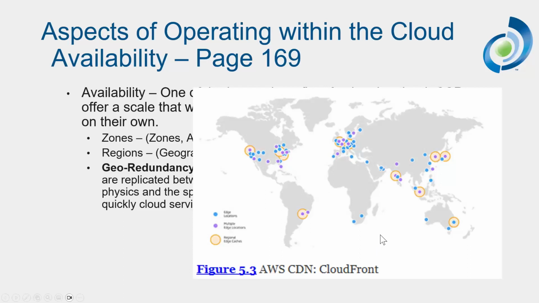All right, here's a little picture of our cloud delivery network. So, let's see, the blue, where there's a lot more of these, are edge locations. And then right here the purple shows multiple. And then the orange there are your regions. So if you're looking here, this is the Amazon. There's the regions. There's one in South America. There's two right here in this part of the country, one over here. Then you can look at Europe. But all of these edge locations are out here for other use.